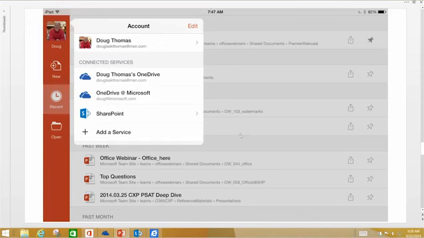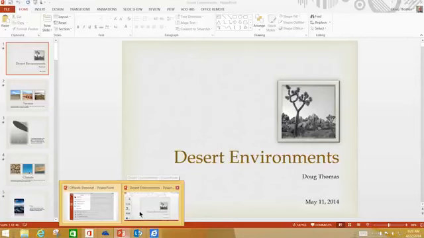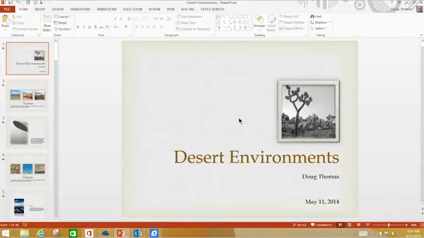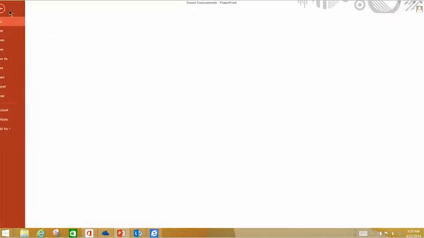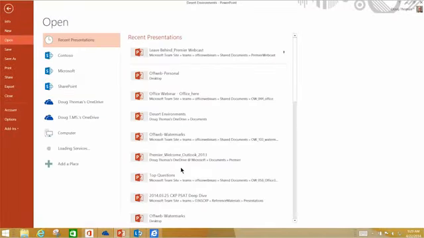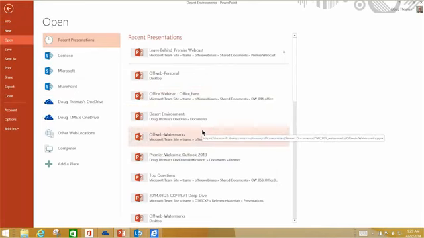So you can see I'm connected to my OneDrive at work, and SharePoint sites on my iPad. And I can see the latest things, that screen behind that's kind of grayed out. That is the stuff that's behind. That's all my recent documents. Now let me go over and show this. Now I'm going to go over to my PC here and open up this document called Desert Environments. There it is. And again, I have that same kind of screen here that's all my recent documents and all my areas where I find my documents. So that's on both the iPad and here.